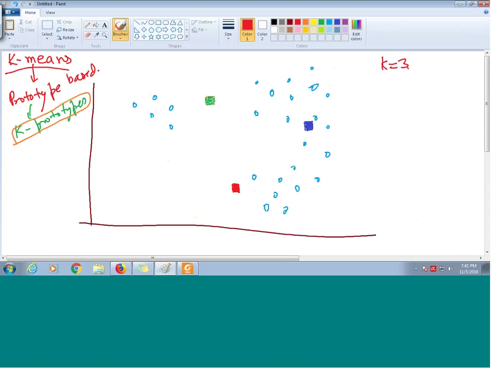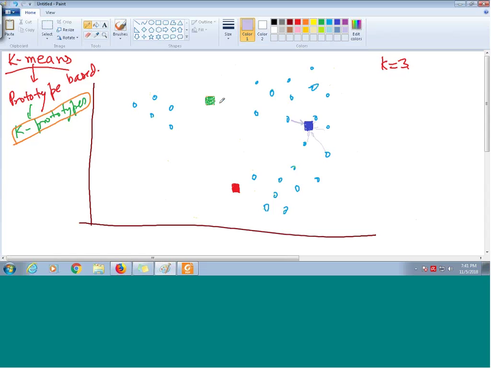Now let me do the competition once again. Let me find out which item is going to be assigned to which item. Again, same exercise I am going to do, and you have to help me find that out. I see that since these items are nearer, they are here. I think I should not take this. This item is here, this item is here, this item is here, this item is here.